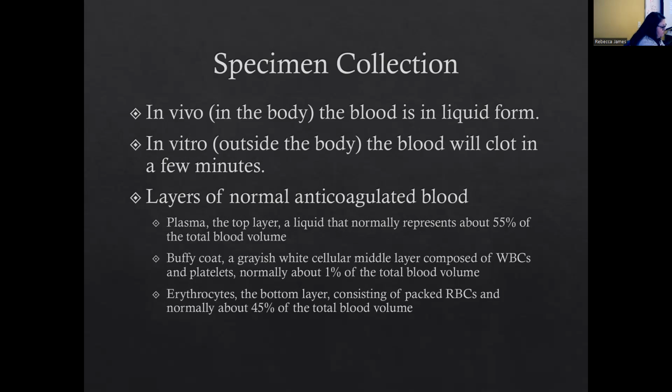Next paragraph. Whole blood that is allowed to clot normally produces a pale yellow fluid called serum that separates from the clot and appears in the upper portion of the tube. So that's like earlier, we saw the blood cells at the bottom and the serum on the top, okay?